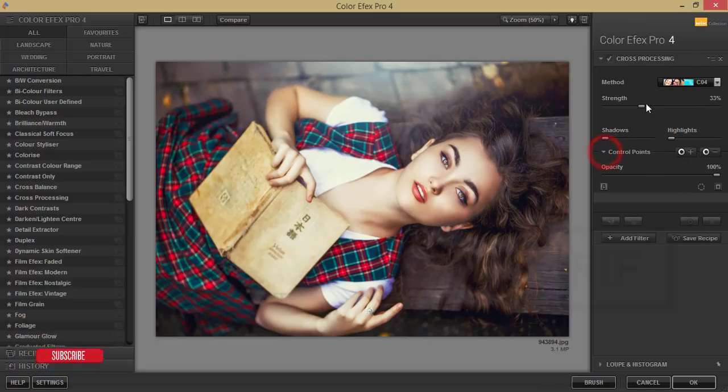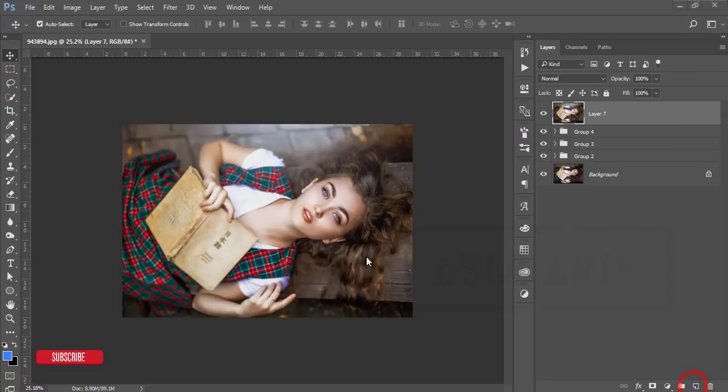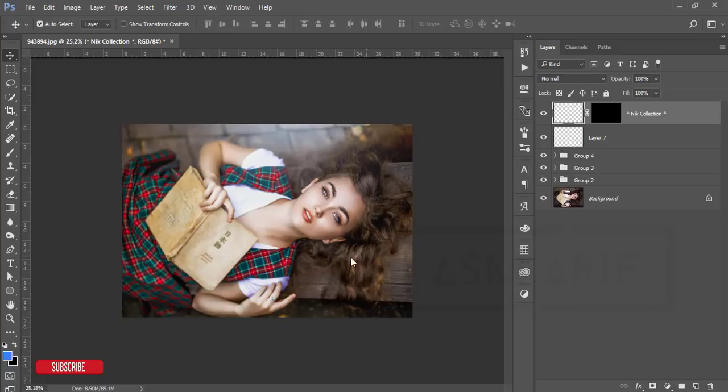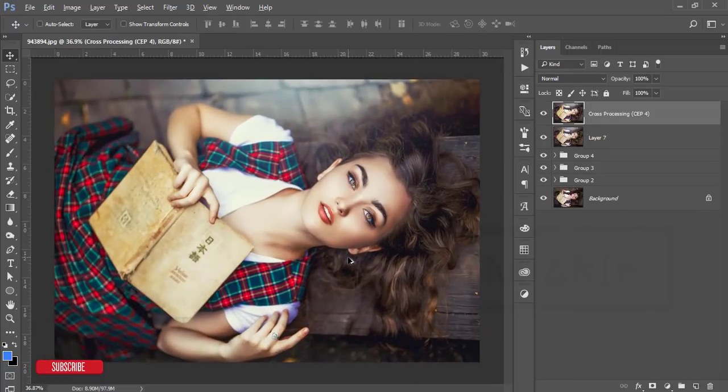If you need, you can increase or decrease this one. If you increase this one, it will be like that, decrease like that. So I'll make it around 30, that's fine. And shadow and highlighting options, you can make that. And opacity here up and down, I'll make it 100%. So hit the OK button. It will take time to load it up and give you the final output. So yeah, this is done.